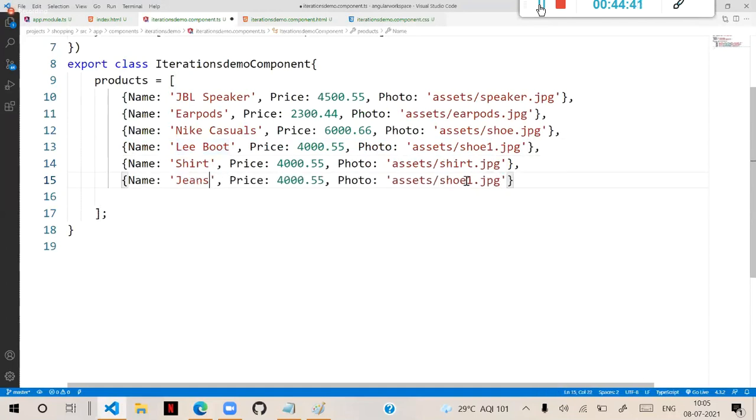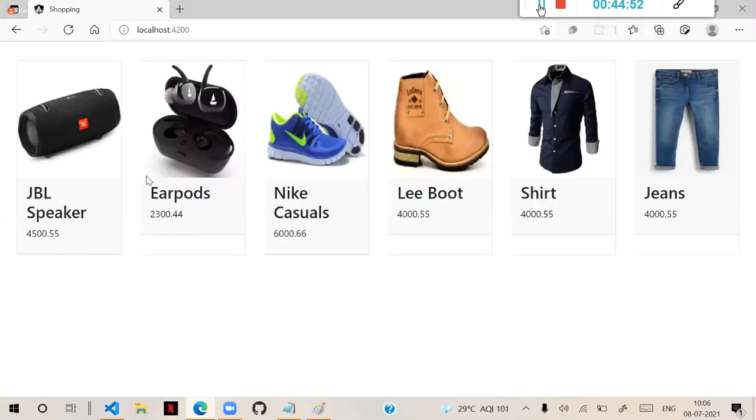And here we have jeans.jpg. So we have some products information here. So some products and display them. For example, now in these products, whatever details are configured here.